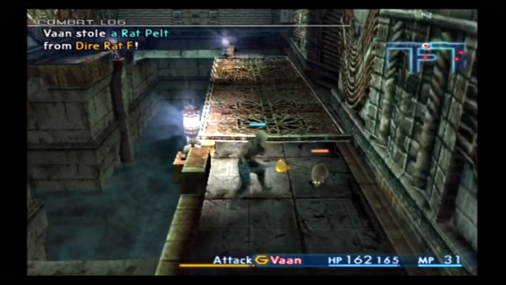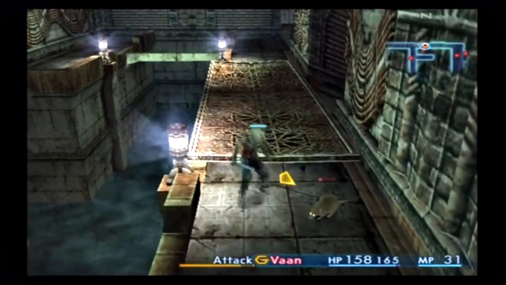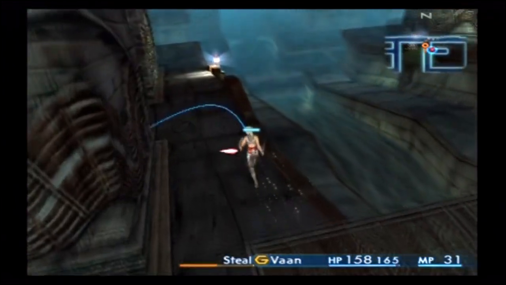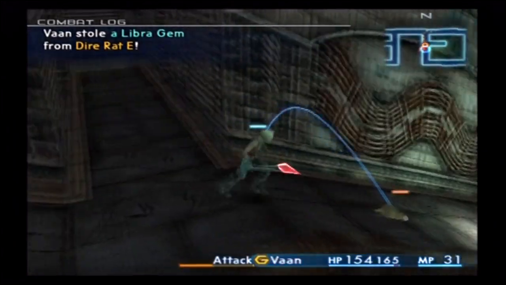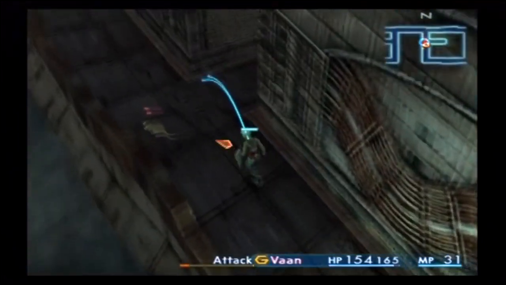And if I can steal immediately too, that helps. Now if you ever see me going into a dead end, that usually means that there would have been a treasure there, but it just didn't show up. So, like the dead ends from before. See, sometimes there's a treasure there, but no, not today. Wow, Libra Gem is a pretty uncommon steal from these guys.